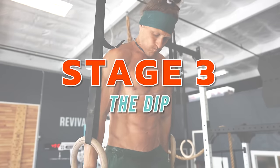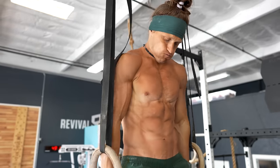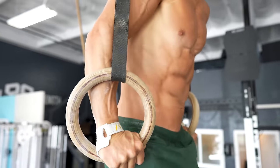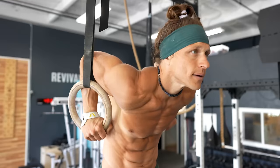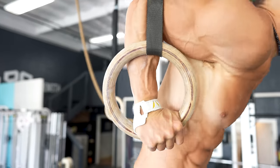That brings us to the third stage of the muscle-up, which is the dip — not just any dip. This is going to require a very long range of motion since you're going to be transitioning into the very bottom of your dip with your hands deep inside your armpits. When training dips to support your muscle-ups, you need to be practicing them in two different ways. Number one, you need to be pausing at the bottom of your dips so that you're practicing pressing up from the bottom with no momentum. Secondly, I want you working on deep range of motion — much deeper than you've probably trained in the past, to replicate the feeling you'll have when you do your first muscle-up.